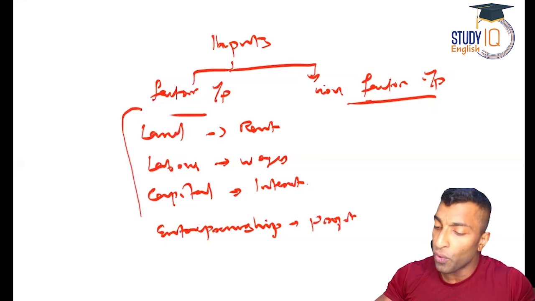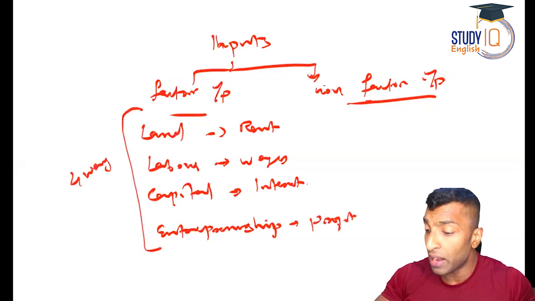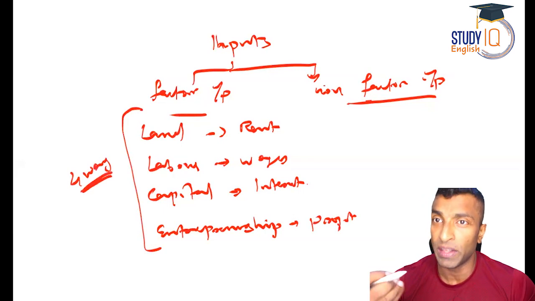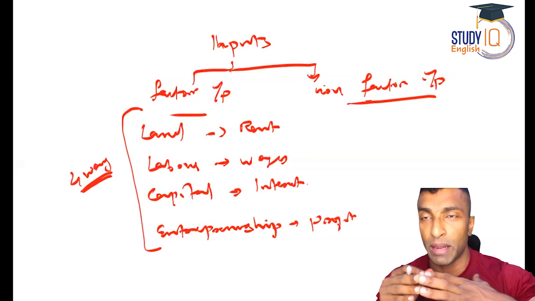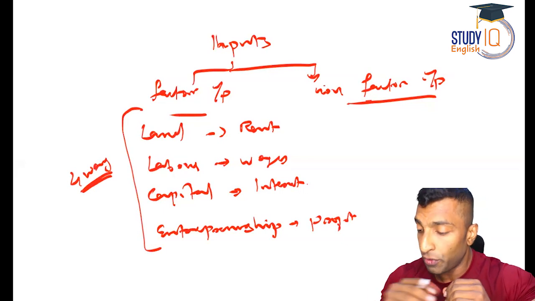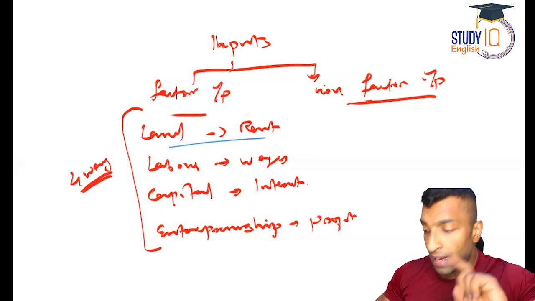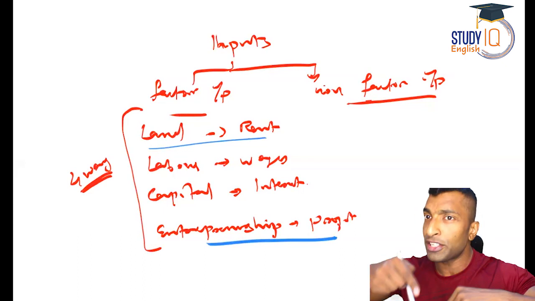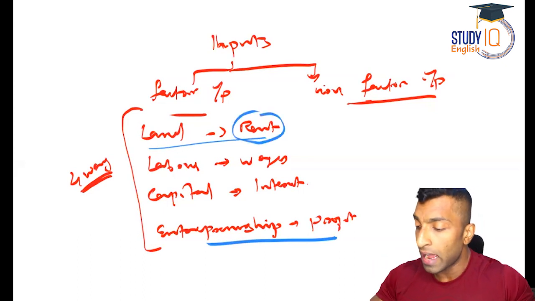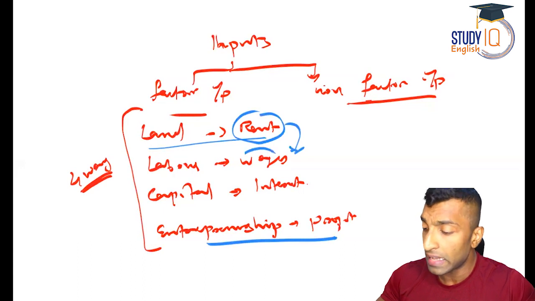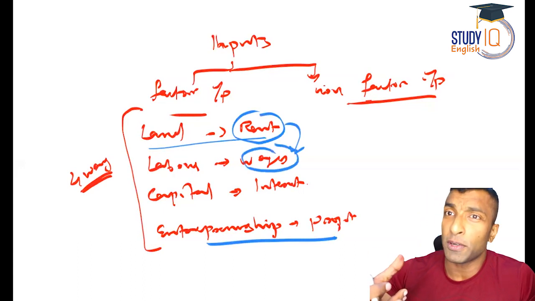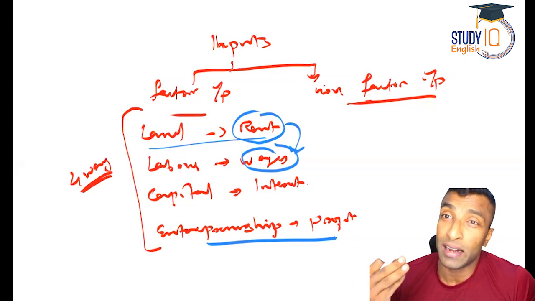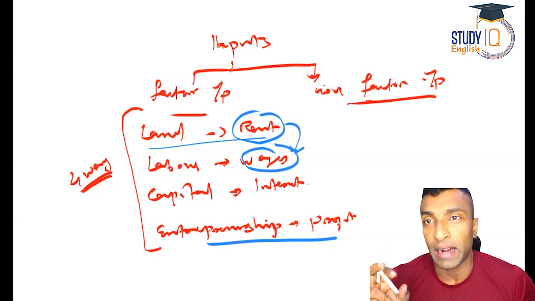Now, guys, these are the four ways in which you can add value. When I say you can add value, these are the four ways you can generate income. So these are the only four possibilities in which you can make income, but a combination is possible. For example, I may have land. In the land, I'm doing some business, so I can get the rent as well as the profit. Or I have land, I'm doing some job also in the land, I can get wages and I can get rent. Combination is possible, but these are the four ways. So income can be generated through four factor inputs. That's why you call it factor income.